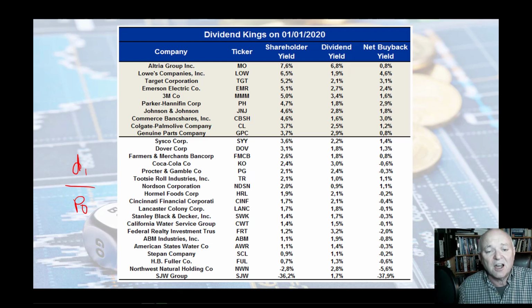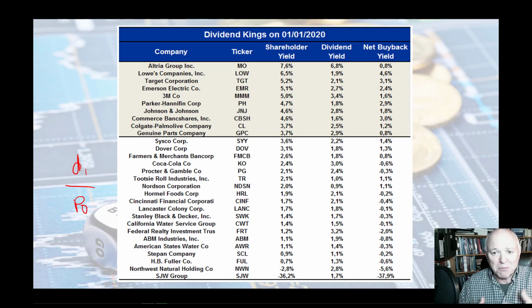There are two ways we can create high dividend yield. We can have high dividend, obviously, or we can have a low share price. And in some cases, dividend yields are rising because the share price is falling and our expectation of dividends are holding straight.